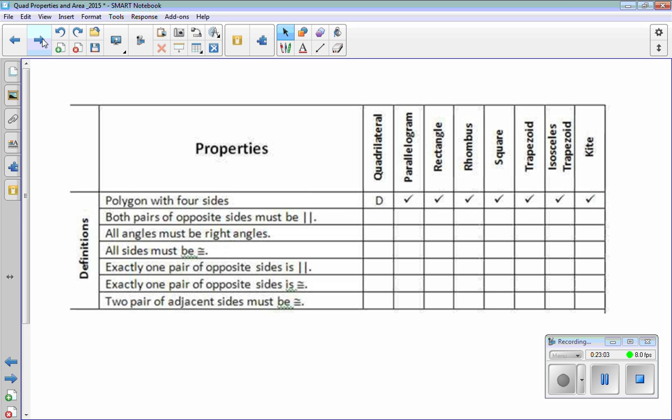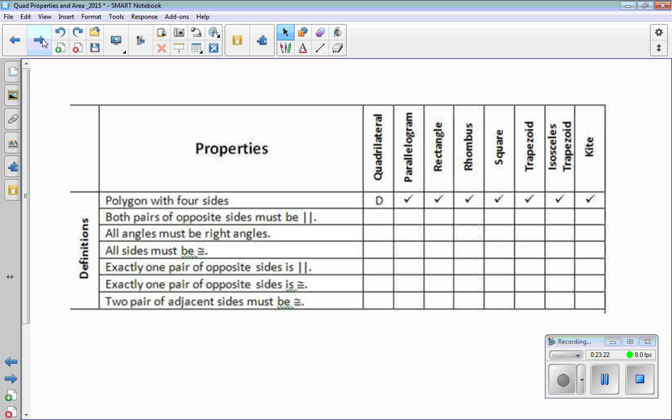Now, we'll come back to the idea of what a D is. The D is the definition, and we'll deal with that in a couple of minutes. But put a check mark. I'll give you some minutes to work. Use the properties that we just went over. Use the notes that we just took and assimilate that information.